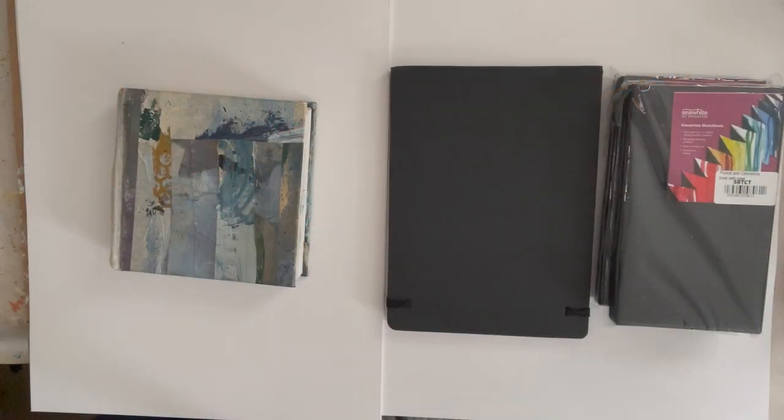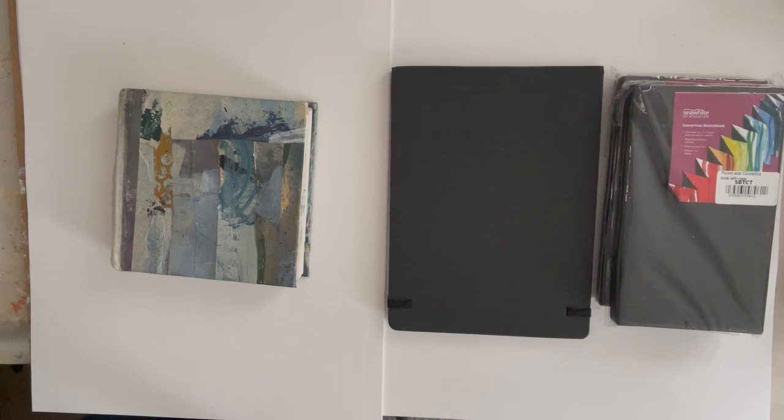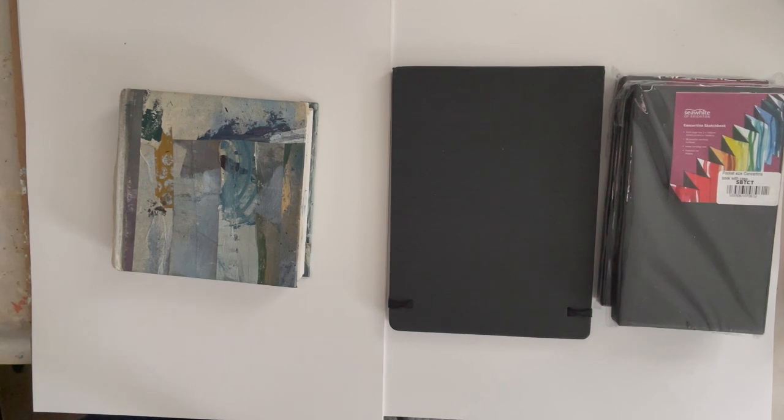What I want to do today is share some top tips about what to take and what to think about when you go out on location. I've got my backpack on the desk — it's a Ridgeway, quite old and tatty now. I'm going to take some sketchbooks, but I don't want heavy ones because I'm trying to get most things into the backpack. I really believe the more you take, the more difficult it can become, so I'm not overloading it — everything has to fit into this backpack.